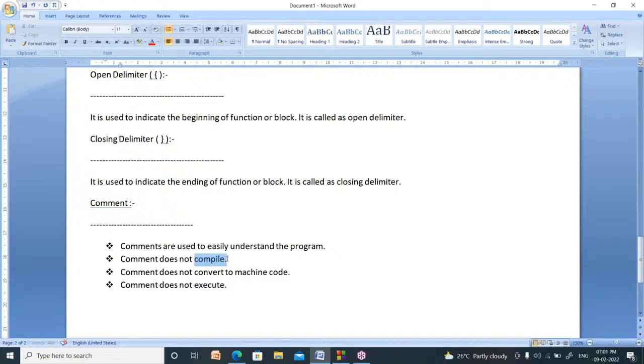These are not compiled, not converted into machine language, and not executed.